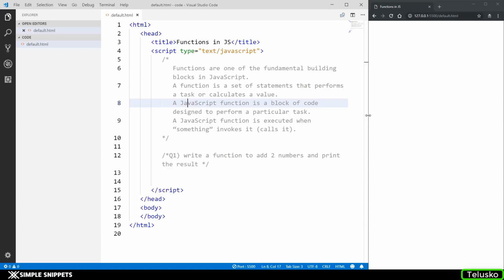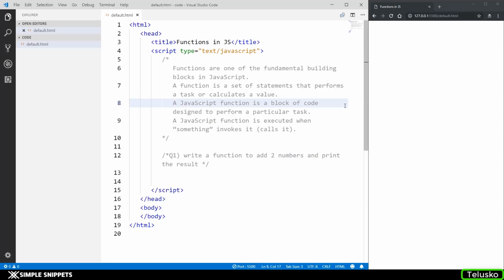So if you are coming from any other programming language like C++ or Java, then the concept of functions over here is pretty much the same, however the syntax is a little bit different. But if you are very new to programming and this is your first programming language, then in very simple terms, functions are basically a block of code which is given a particular name so that we can reuse that block of code again and again in our entire program.